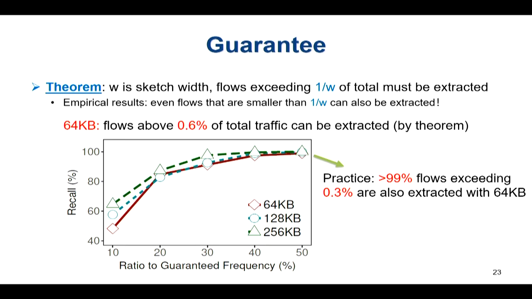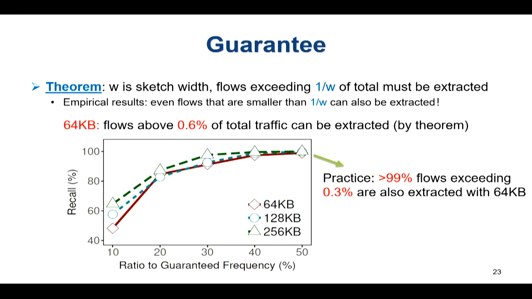Our algorithm is very intelligent because it can automatically create a criterion to separate large and small flows. We prove a theorem that flows above a particular boundary are guaranteed to be extracted. And for flows below this boundary, since our algorithm works iteratively, it can continue to extract this part of flows with a very small error until there are no large flows in the remaining sketch, and the sketch counters in the residual sketch fit the Gaussian distributions.